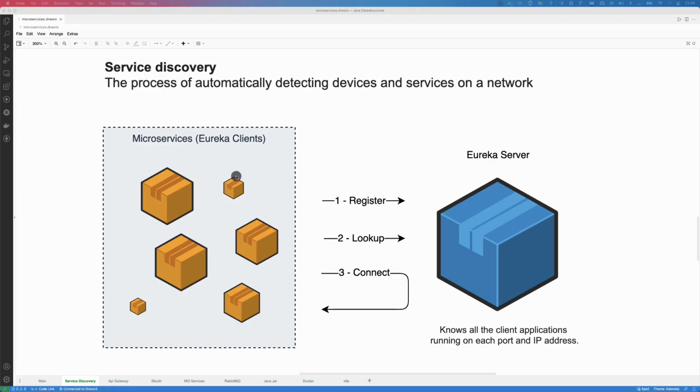Then the microservices, whenever they need to talk to another microservice, will look up this server as well. And this is how they can connect with each other. So the server knows all the client applications running on each port and IP address.